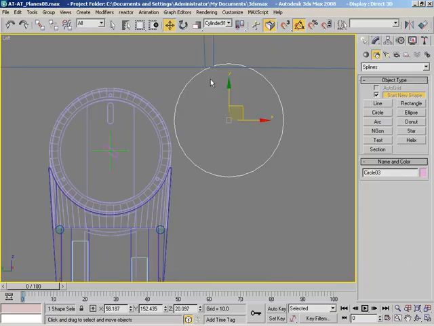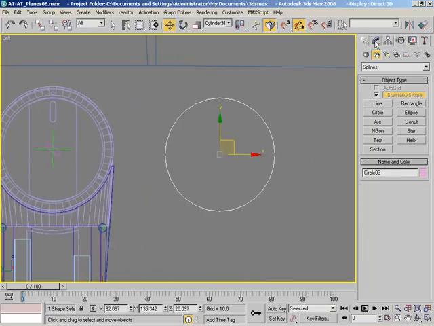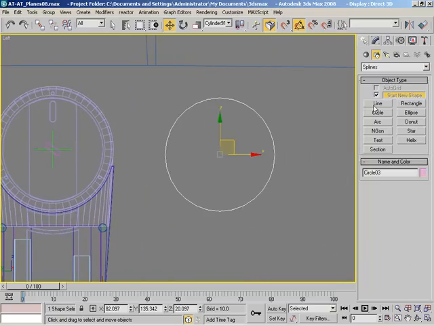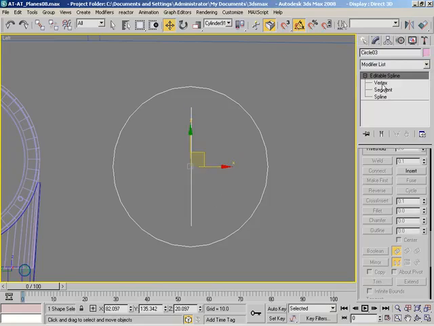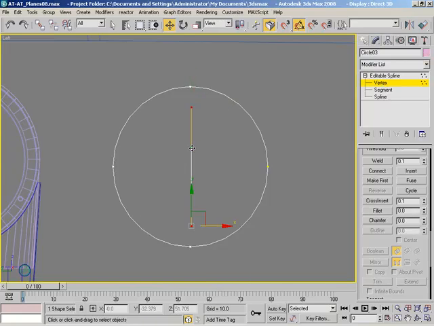Okay, so now let's pull this guy over here. There's all sorts of ways to do what I'm about to do, but let's just create a line and switch off Start New Shape. I'll create a vertex right about here. Hold down shift and create a vertex straight down beneath it. And let's go over to editable spline, grab vertices. I'll grab both these vertices. Let's convert them over to Bezier.